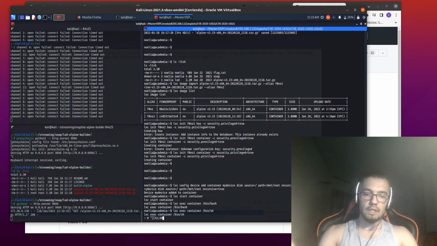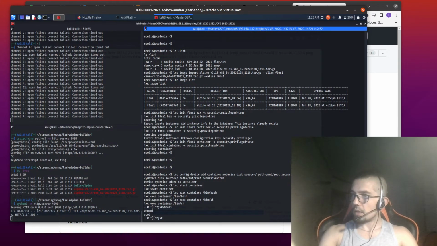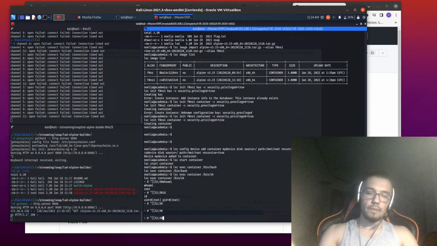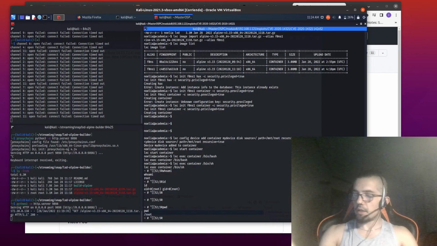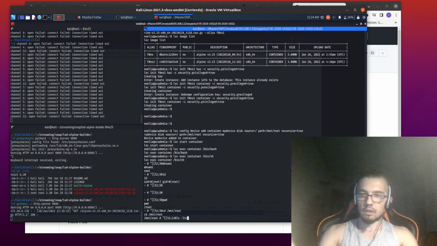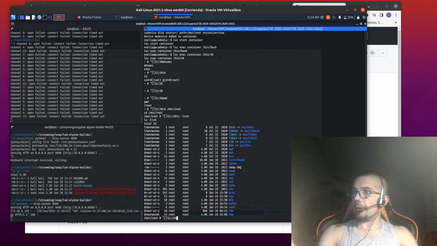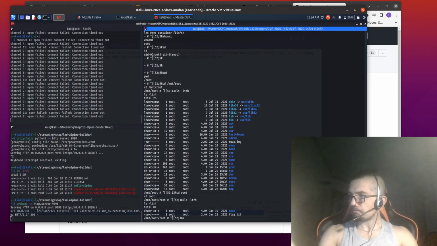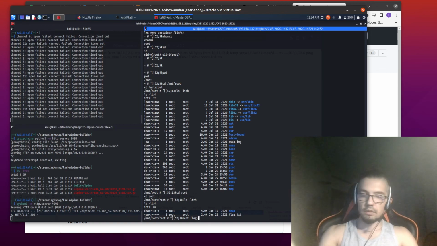Yeah, so we are inside. Who am I? And we have root privilege in this container. So pwd, if we go to /mnt/root, we find the root folder of the operating system, and we go to root, we find the flag. cat flag.txt.